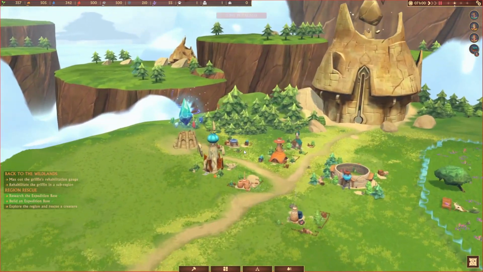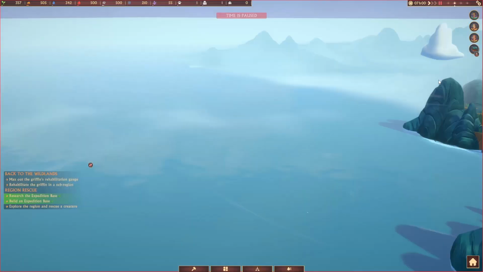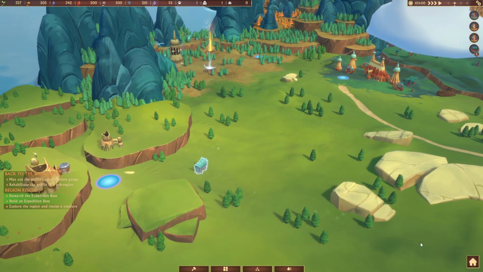Hang on, go back over here. Is that now what you're doing? Go to the ancient meadow region. Right. But how... Oh, hang on. There you are. Is that you in your little caravan? You are on an expedition. Right, okay. So how does this work exactly? Because you don't appear to be moving at all.